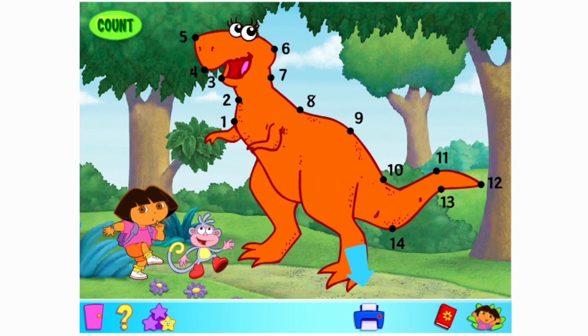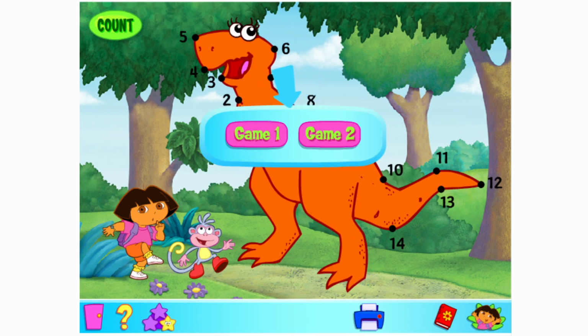If you want to print this picture and colour it in, click on the print button. Click on one of the game buttons to carry on playing. Or just click on the main screen button to go back to the main screen.